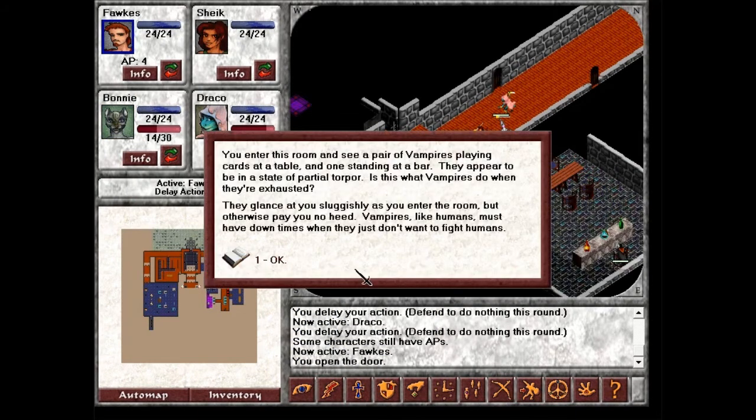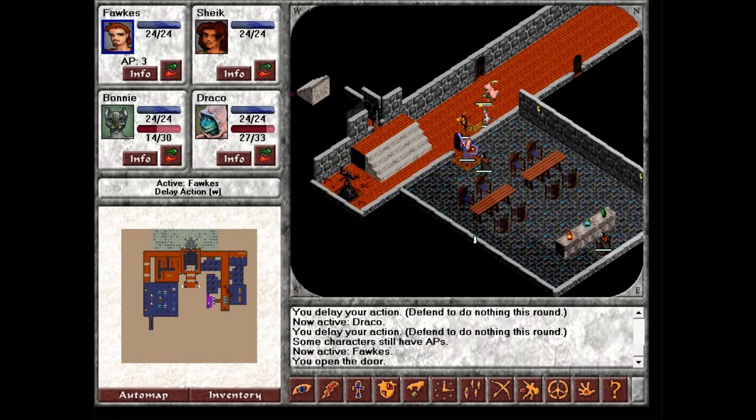Waiting trick? You enter this room and see a pair of vampires playing cards at a table and one standing at a bar. They appear to be in a state of partial torpor. Is this what vampires do when they're exhausted? They glance at you sluggishly as you enter the room, but otherwise pay you no heed. Vampires, like humans, must have downtimes when they just don't want to fight humans.